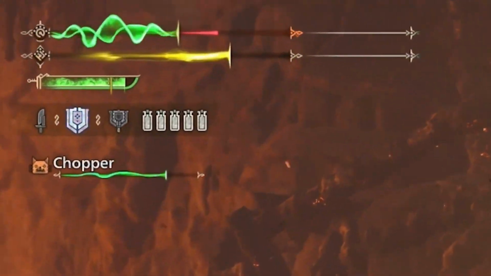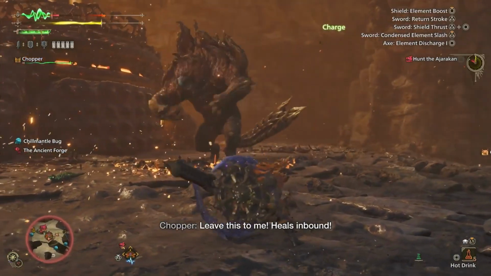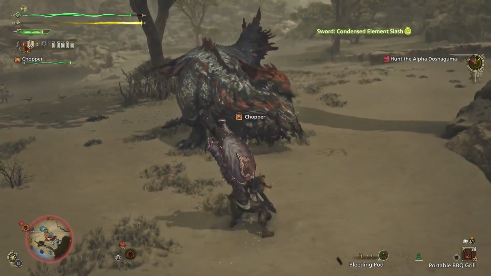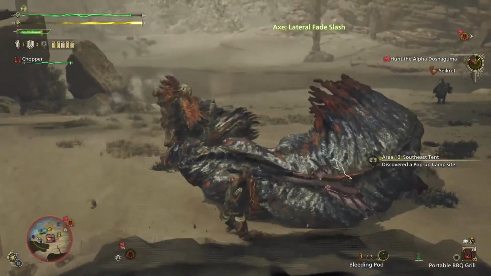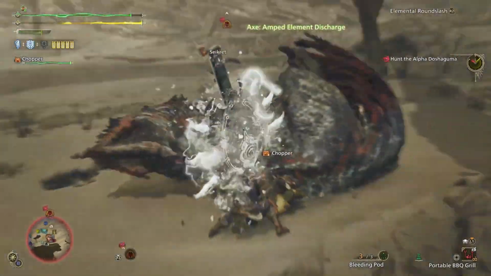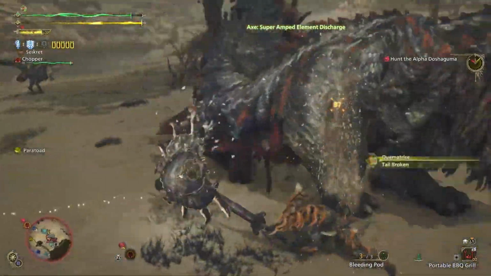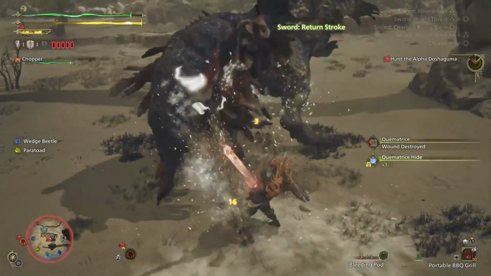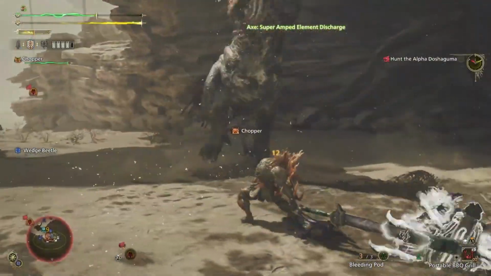Once the phials are stored, noted by these phial icons, you can either use them to power up your shield by holding right trigger and holding circle or B, your sword by holding right trigger, tapping circle or B, then holding triangle or Y. Or you can morph into axe form by holding right trigger and pressing triangle or Y, and go for the big damage, but you should probably charge your shield first. Powering up your shield is important when using the Charge Blade, as it will enhance your guard and also allow you to perform one of the axe's big finishing attacks, the super amped Element Discharge.